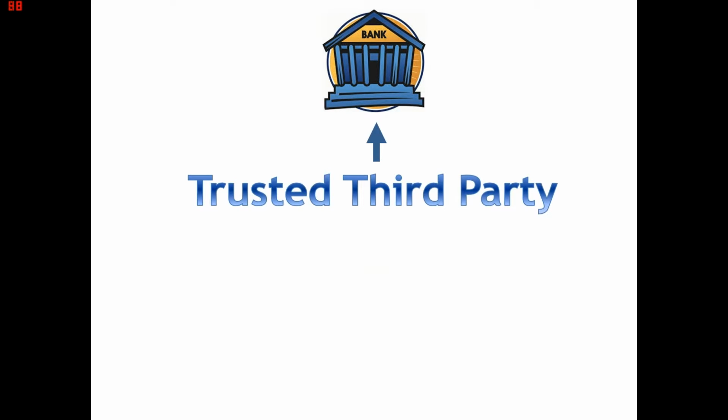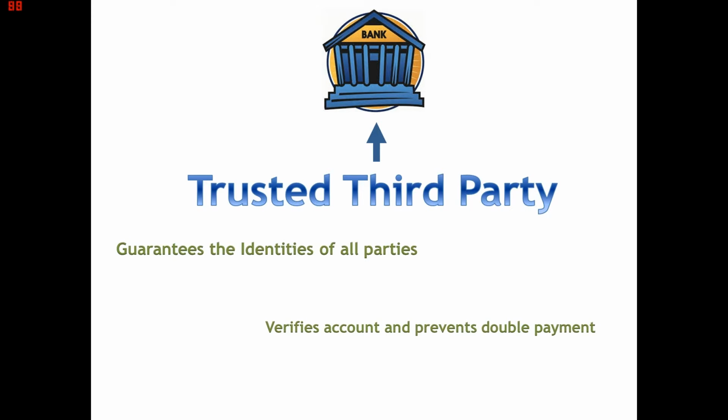Central organisations such as banks are known as trusted third parties, and they form the basis for much of the modern economy. There are benefits to this. The identities of individual parties can be verified. There's protection against fraudulent transactions. People can't spend what they don't have. But there are problems too.